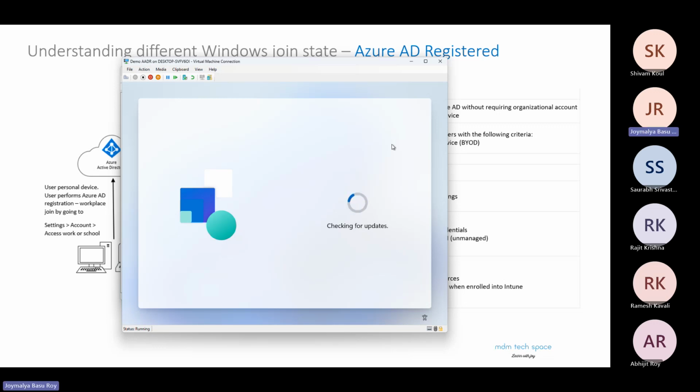But there is a difference in how Intune sees the device in the back end, because Intune clearly identifies whether the Azure AD join process is being run from out of box or from within Windows settings. I think I have that slide for when we do Windows Autopilot.